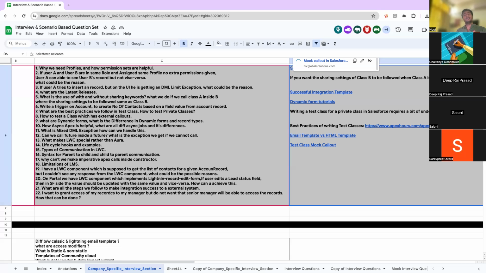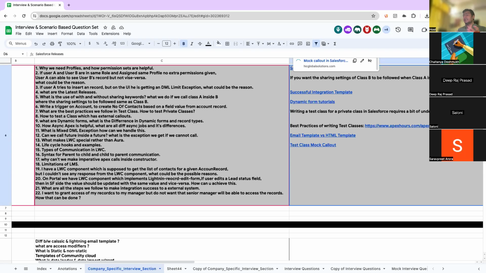Governor limits are an advantage of asynchronous Apex, but that is not the definition of asynchronous Apex. So give just a one-liner definition. Then why do we use it? Because it gives us flexibility. We get extra governor limits, and we need not wait for the transaction to be completed on the screen.